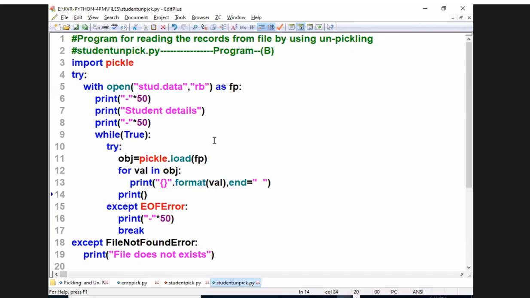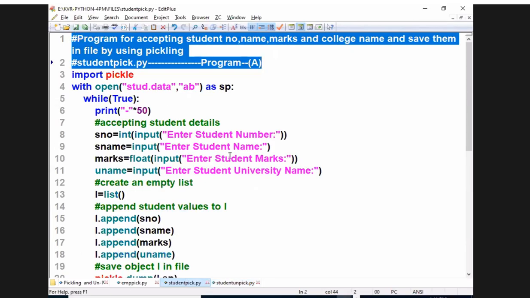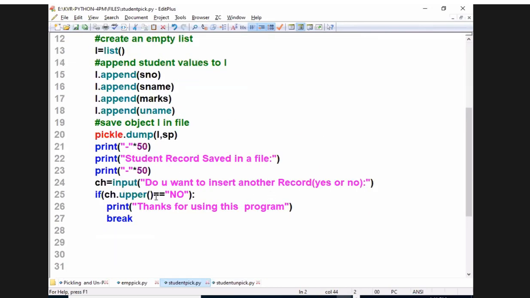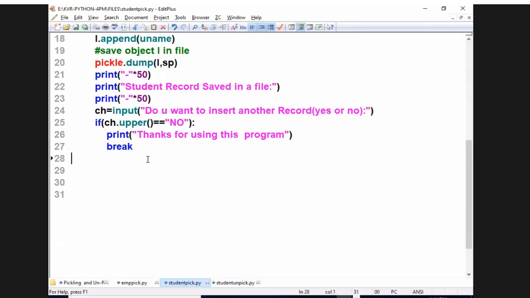So coming back to the point, with the previous program, I hope you are understanding. If you say no, suppose other than no is entered, what is happening? Other than no, that means yes is entered.